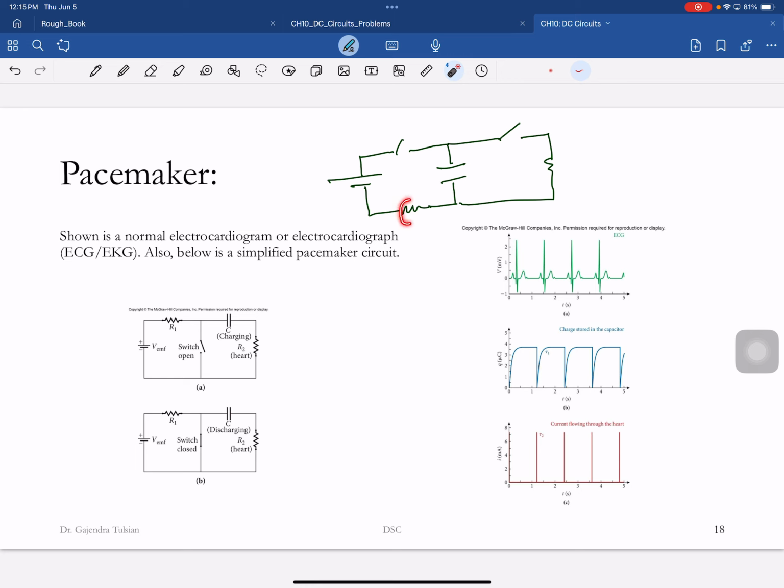So the charging process happens in, let's say, 0.8 of a second or whatever. Once it's charged, then you fire it. Okay? Firing doesn't take too long. So you set the R values such that it's charging in less than a second, so you can fire the heart.